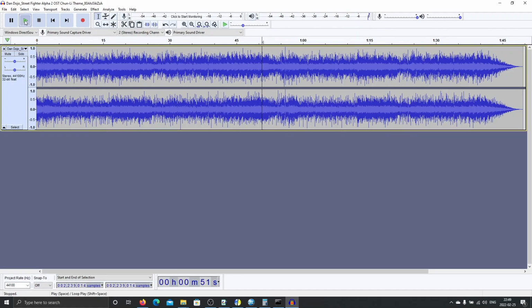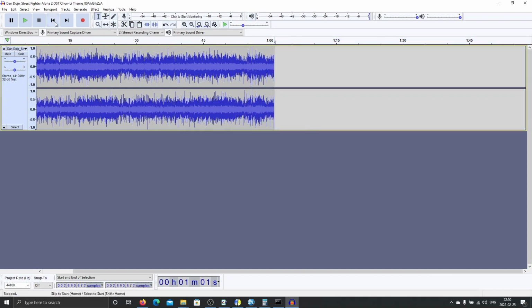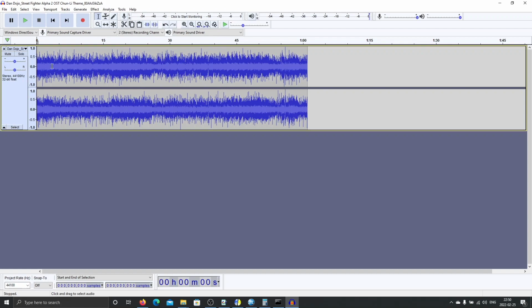I will try to find the next looped part, not here. It's looping. That means after this part, we don't need the rest to save space, because we are going to use the Mugen engine to loop. So we don't need the second loop part. Yeah, we are going to delete all this part. And this is the thing we need.